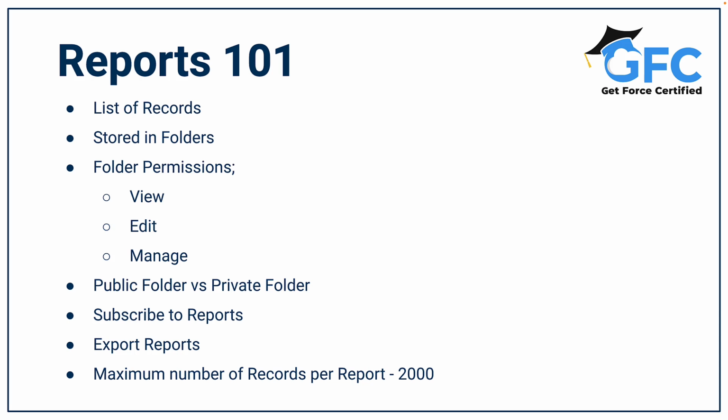You can export reports by selecting export, where you'll then be able to choose if the report is in the formatted style or you just get the details only. When exporting a formatted report, it will be in an XLSX file format, whereas details only will give you either an XLS, XLSX, or a CSV format. The maximum number of rows on a report is 2000.